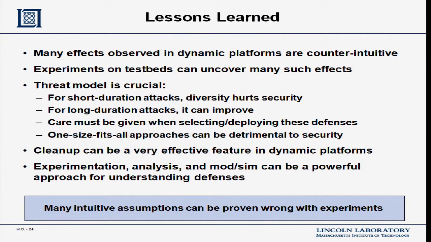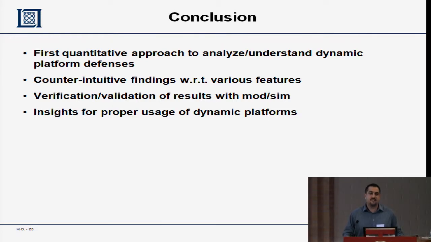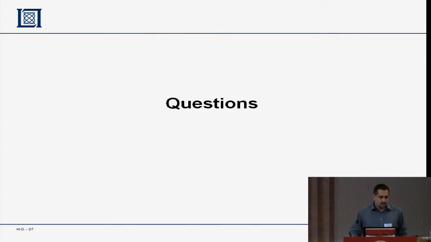And keep in mind that many of the assumptions and much of the intuitive thinking that we have may be proven wrong when you actually experiment with these techniques. So to conclude, we have provided the first quantitative evaluation of dynamic platform techniques, and many of the counterintuitive results allowed us to explain some of the effects that are going on. We verified and validated our results using modeling and simulation, and we enumerated a number of lessons learned. I'd like to also thank the following individuals for contributing to this project. Now I'd like to take questions.